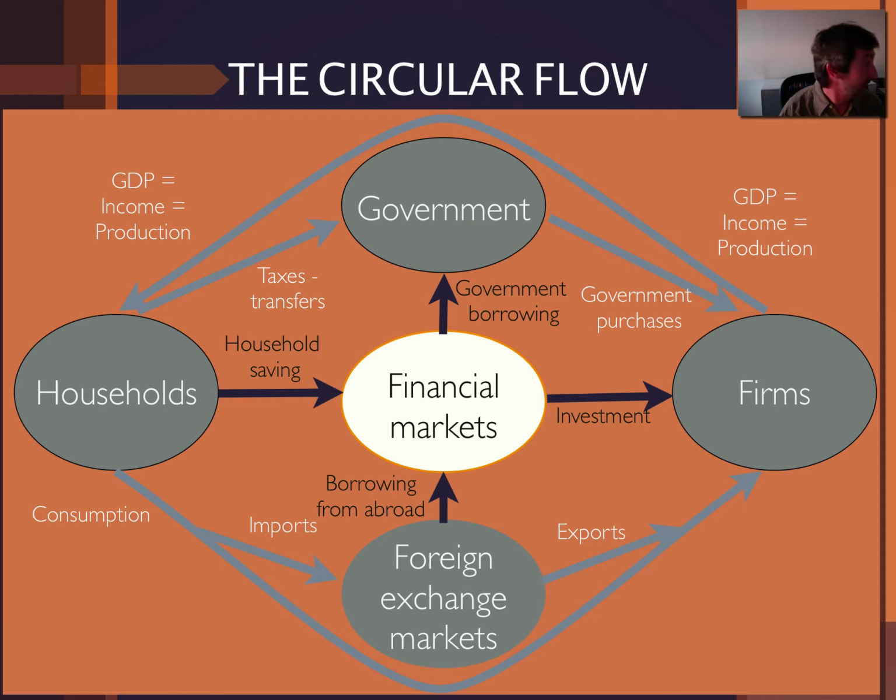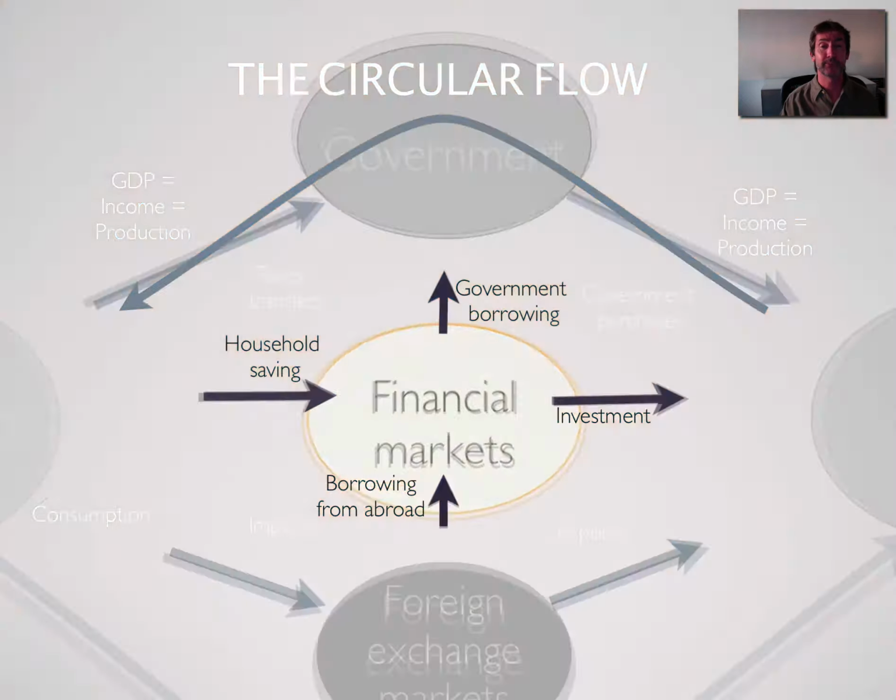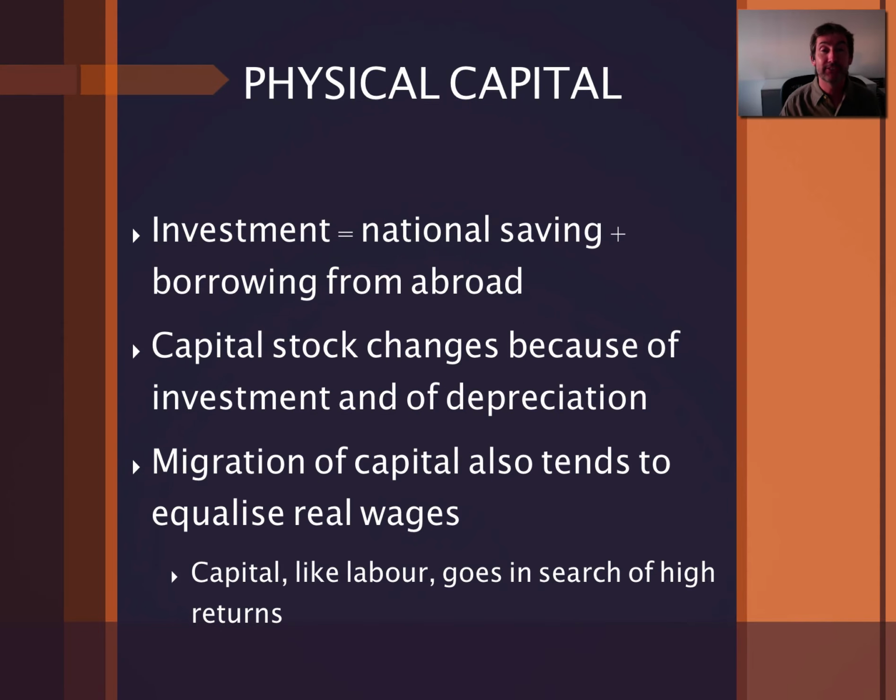And the investment comes from, as we've seen before, the saving of households and potentially the borrowing from abroad. That is a flow into the financial markets. If the government is borrowing, some of that money flows out of the financial markets, and whatever is left over is what we call investment. So one definition of investment, an accounting definition, is that it's equal to national saving, being the sum of private saving and the saving or borrowing of the government, and then we add borrowing from abroad.